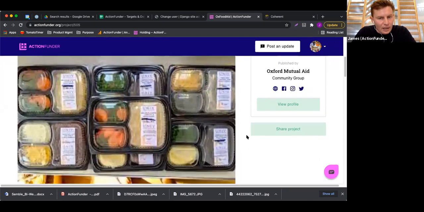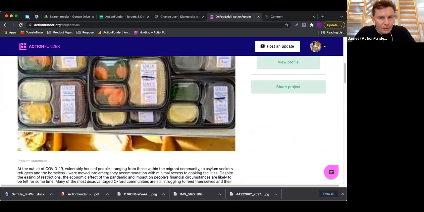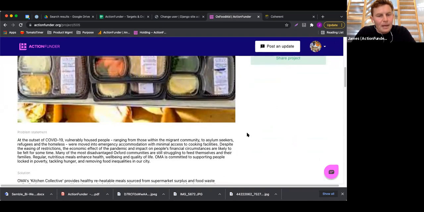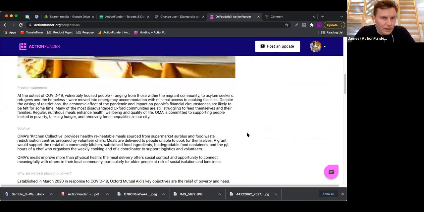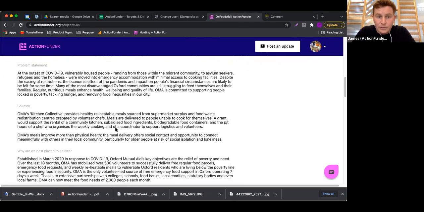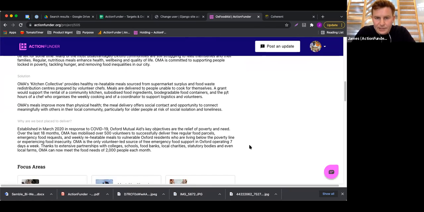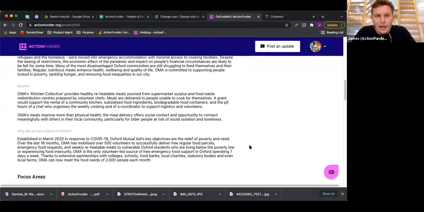And a main photo area where you can upload a photo, and three questions we ask when you create a project. You have a choice of either creating a video pitch to answer them, or just answering them in standard text format. So you can see the three questions here. Effectively, they are: what's the problem that you're seeking to address with your project? What's the solution that you're providing and need funding for? And why are you best placed to deliver it? This project has answered with a text pitch.